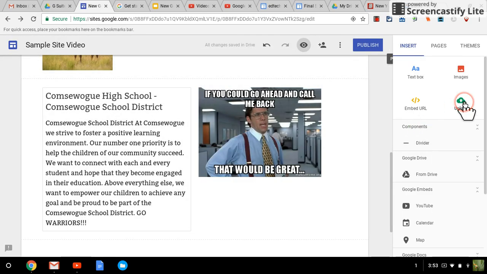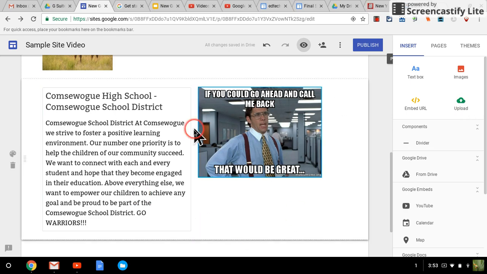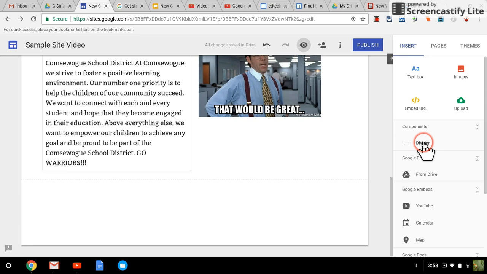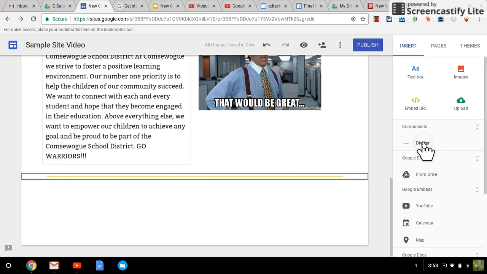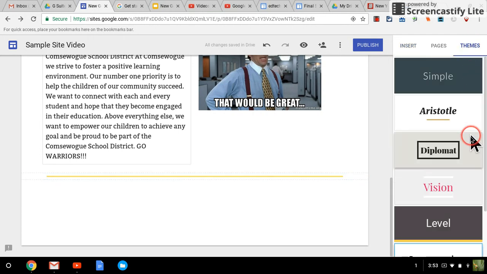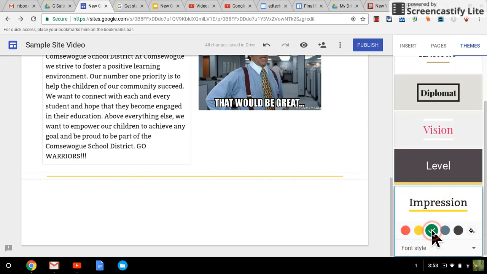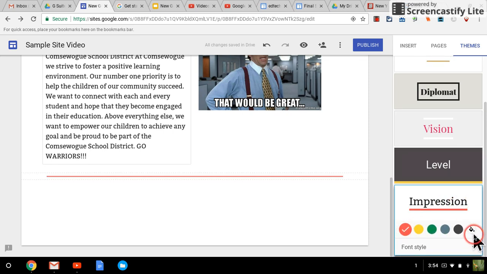And you can upload any file, pretty much any file from your device right to the website. Next, we'll try component. It's really just a divider. Click it. Again, it's yellow because that's the theme we picked. Just a little FYI if you don't like that theme or the color, you can change it and it'll change along with it. And you can also pick your own color if you click this.